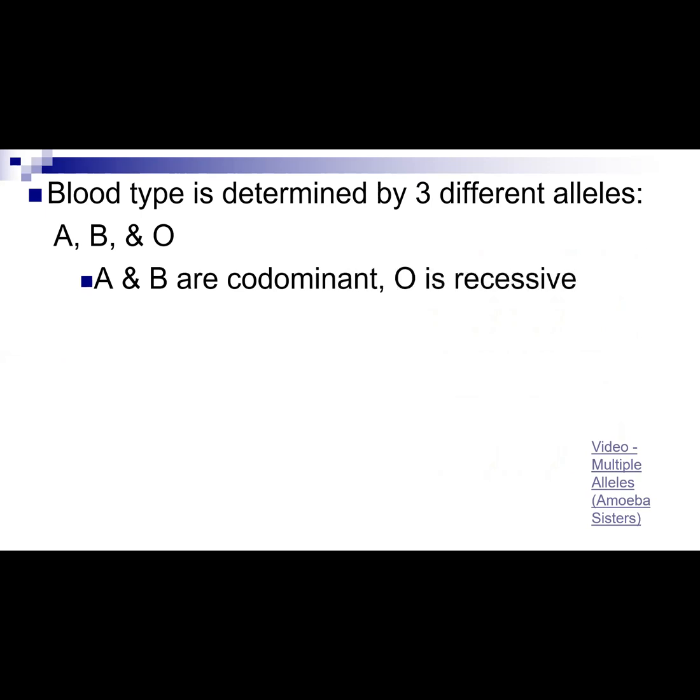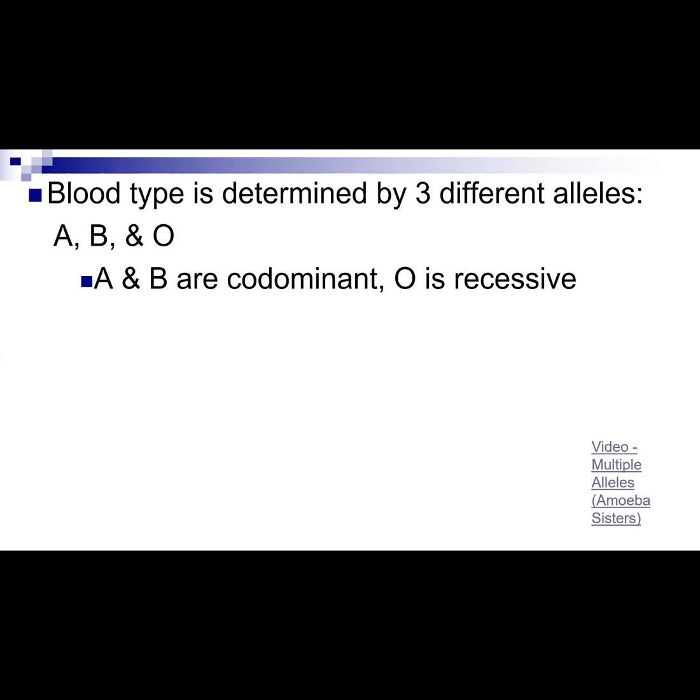So some facts you got to know about blood type and how they apply with genetics is that A and B are what we call codominant. Remember, that means neither of them are backing down. They're both going to show up if they are present. So if you have an A allele in your genes, you're going to make the A antigen. If you have a B allele in your genes, you're going to make the B antigen, and therefore you will make both A and B antigens, and so you will be blood type AB.